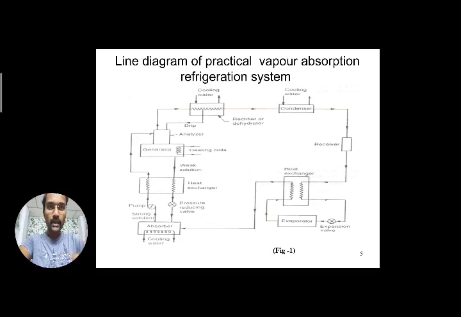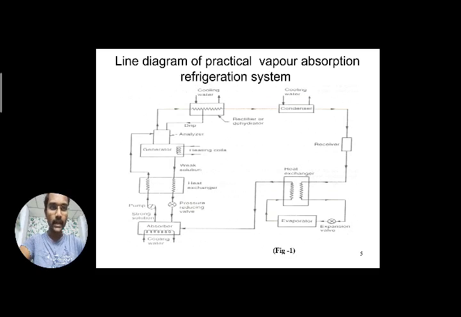If you observe the left, in between the generator and absorber, you can see a heat exchanger is placed. The circuit coming from the absorber through the pump makes a connection. This pipeline moves through the heat exchanger and is connected to the generator or the analyzer. And another circuit, from the generator where the weak solution circuit is, makes contact with the other pipeline at this side. Below that you can see the pressure reducing valve, and it makes a connection with the absorber.